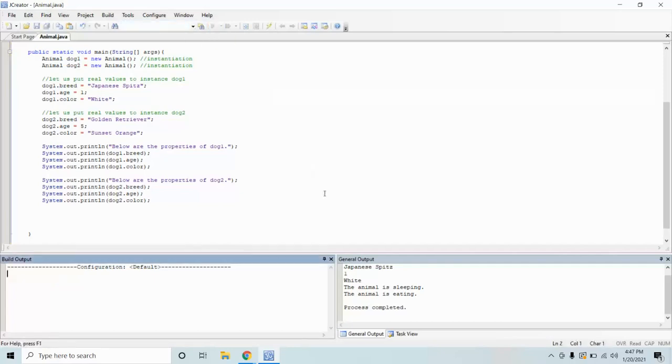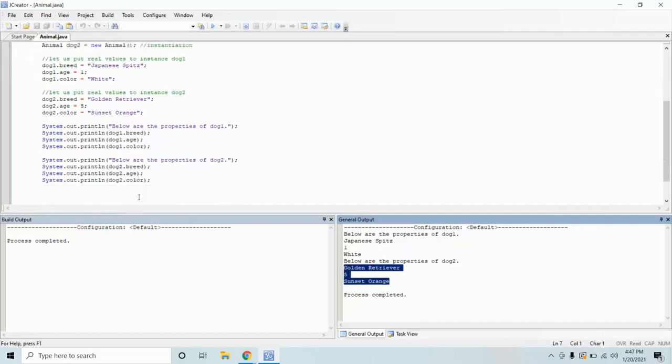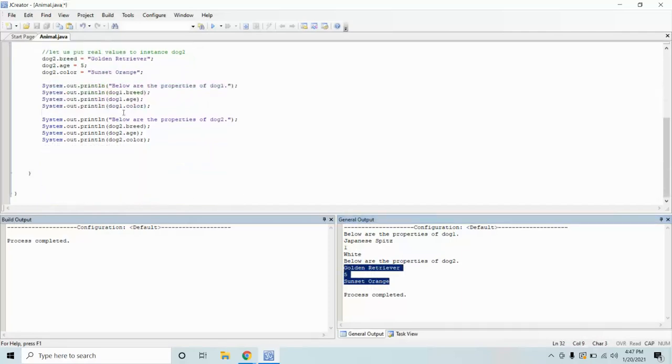Okay. So if we run it, there is the output. Below are the properties of dog1, it shows the properties of dog1. Below are the properties of dog2, it shows the properties of dog2. To make it look nicer and more pleasing, let's add some space. Just copy this one because it's easier.